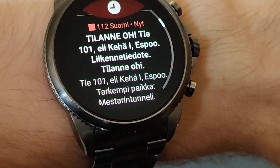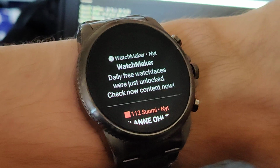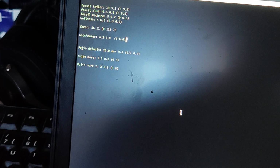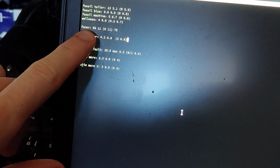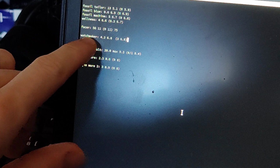The Phaser was that. And what was that actually? And these ones, I just hate these notifications that come all the time. So also with the Phaser and Watchmaker, they are constantly putting those notifications, and I hate those.